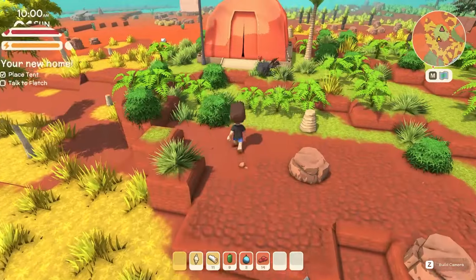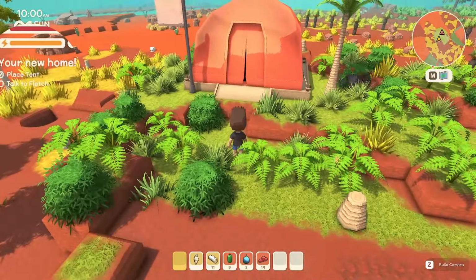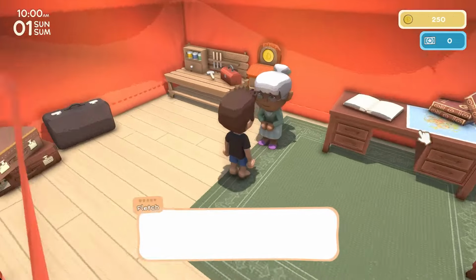So you can see over in the top left corner underneath your health and energy what your tasks are. So as you can see, it says place tent and talk to Fletch. So let's go back in here and talk with her.